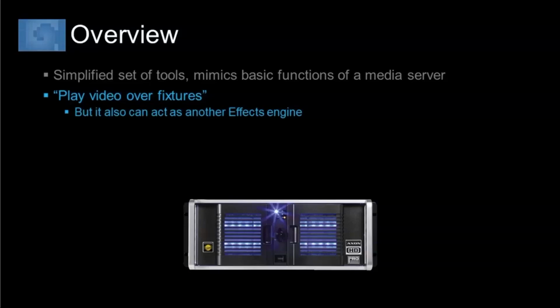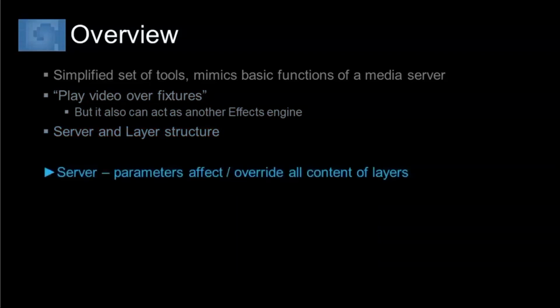So it's pretty versatile. We do use, like media servers, a server and layer structure, right? So there's a master layer, and there's individual layers, similar to something like Photoshop or CAD. So the server are parameters that are going to affect or override all of the content layers. So anything you do at the server level is going to make adjustments on sort of a global scale with all the content that's being provided.